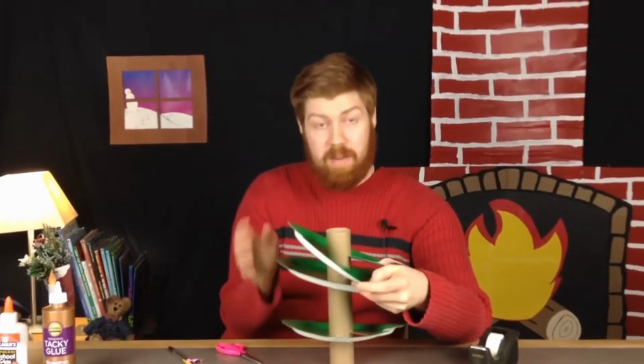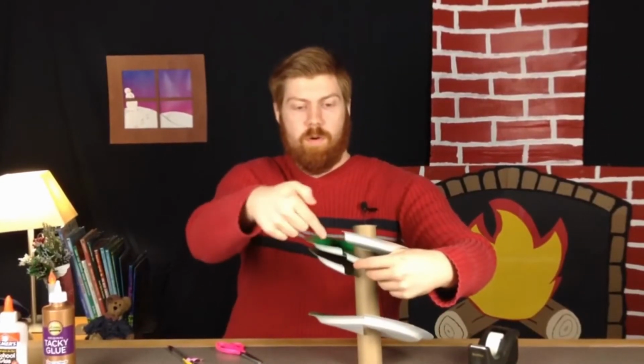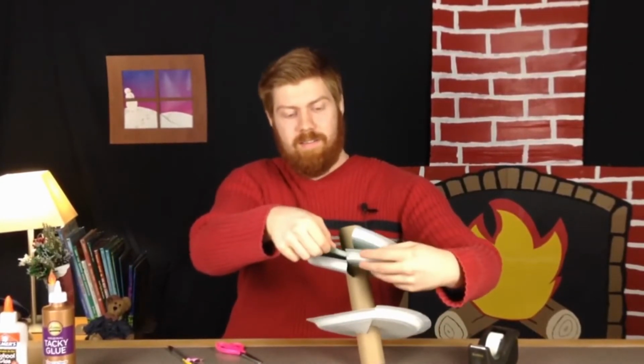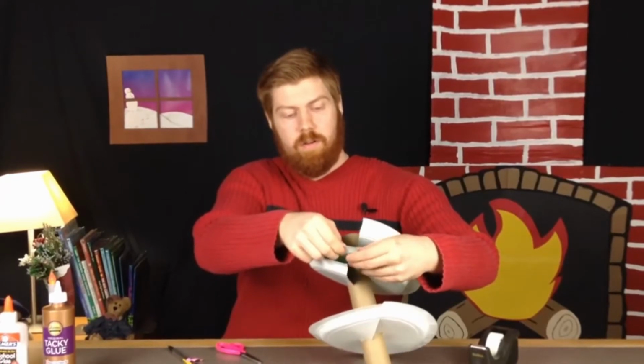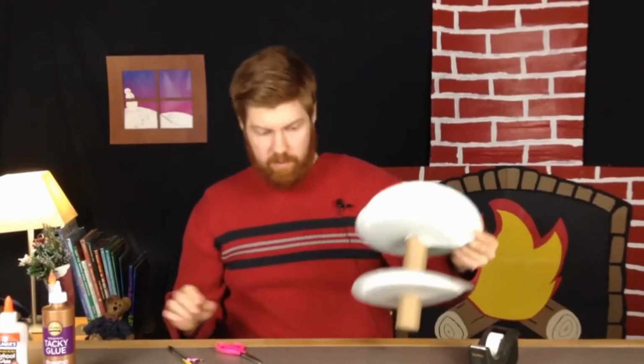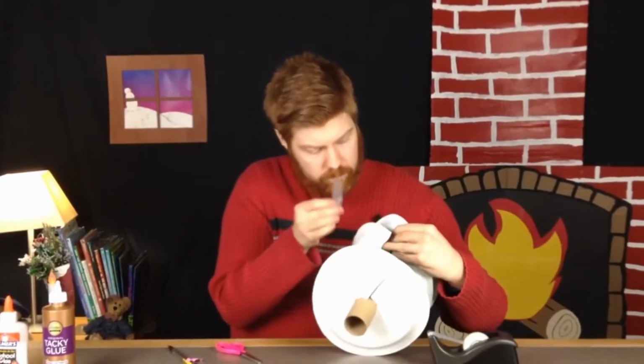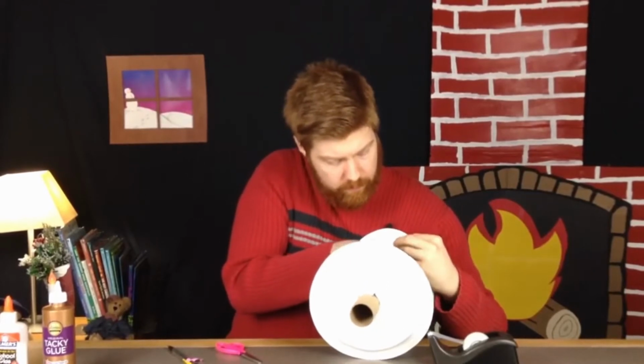I would say your best bet is to start and line these up so where one ends connects to another paper plate. And then take your handy dandy tape and connect them together.